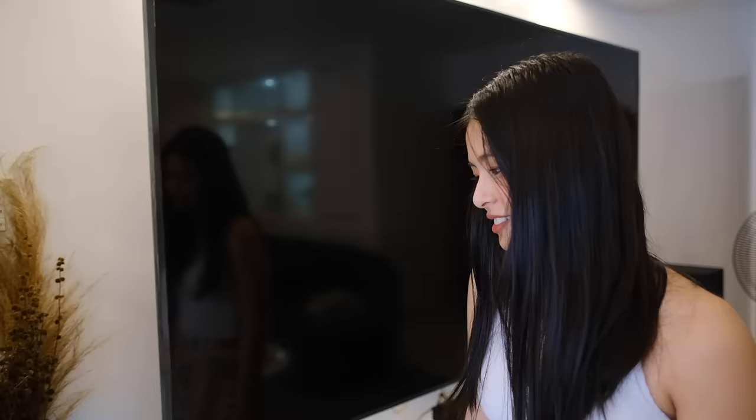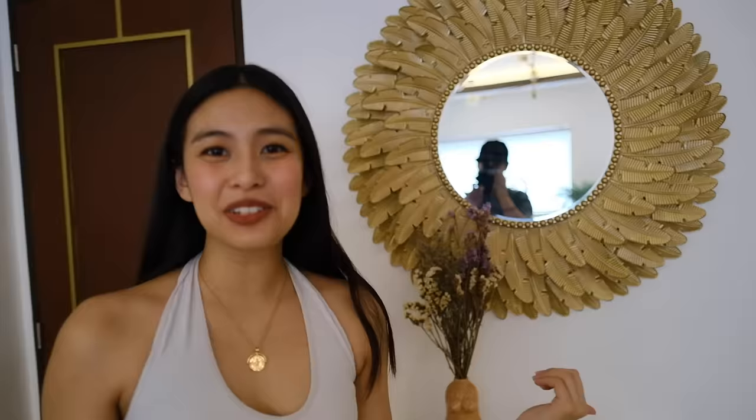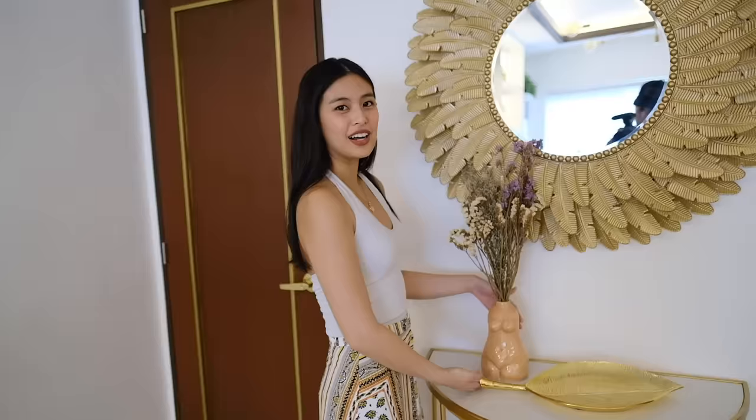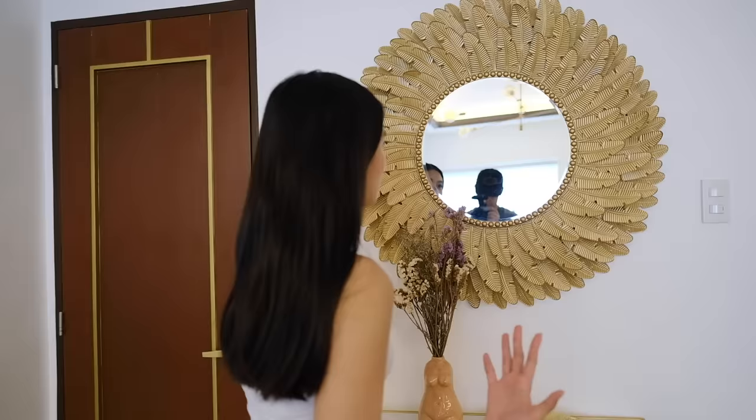We have some of Kali's PS4 games here. And we have Alexa — she said happy Thursday! I love this corner area because of the vase mainly. It's a body vase from Bondi Studios, the Morena colorway — because I'm Morena. And there's this mirror my mom got from somewhere — it really matches the whole look. And believe it or not, my dad came home one day with this table and I don't even know where he got it, but I was so surprised — turns out my dad has taste!